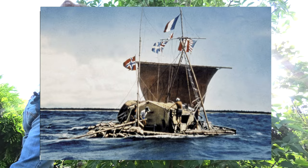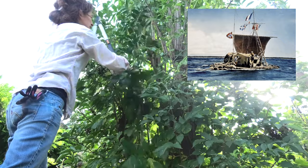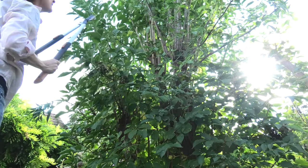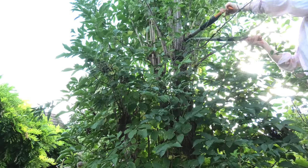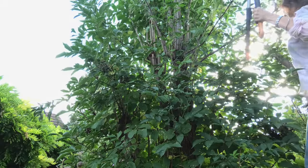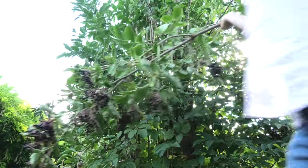I've always been fascinated by the Kon Tiki. It really looks homemade, and that's because it was. So that's the perfect look. I'm going to use branches from my elderberry trees because I have a lot of elderberry trees. And anyway, the upward growing shoots from elderberry trees need to be pruned away. So I will use those. They're perfect. They're strong. They're straight.